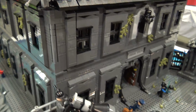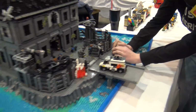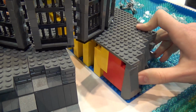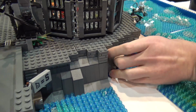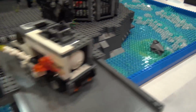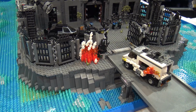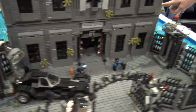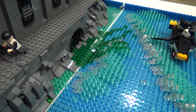What's the structure like in the island here as you kind of built that up off the main part of the build? Yeah, let me show you. So all the inside is just built up with just random bricks, and then I got the rock work on the outside, which is my first time doing rock work, and I think it turned out pretty well. Yeah, that's not an easy thing to do. The rock work always takes kind of a lot of experimenting, figuring out the way to do the proper slopes. Right. My dad helped a lot with the rock work because he's done something like that before. And he helped me with this section back here, that little sewer area. He did all of that for me.